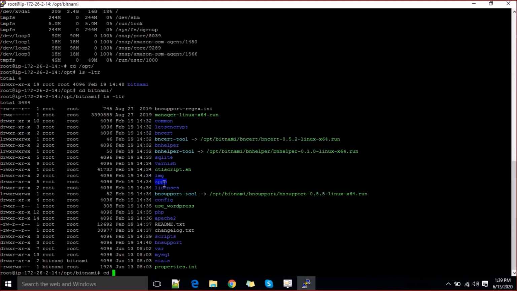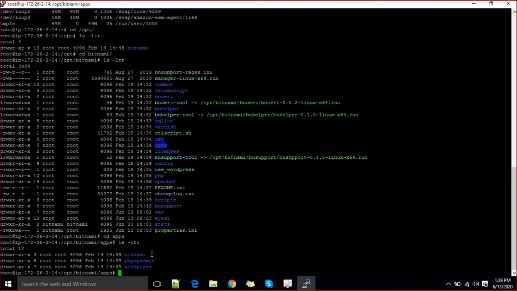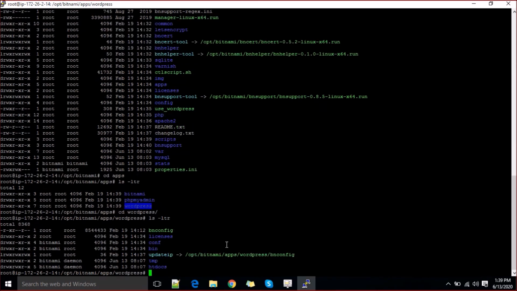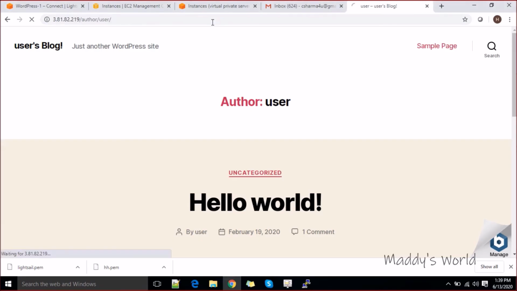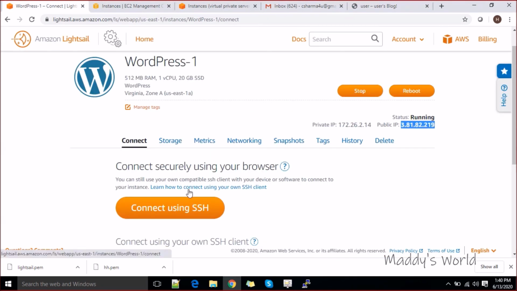You can see PHP and every module which is required is already available, and the default deployed apps are here also. So anything developers are changing and want to deploy, they'll have to replace it here. You can see htdocs and each and everything is here. So that's how they can make use of these Lightsail services.